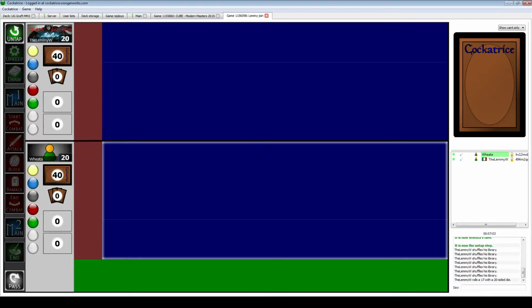Guys, we're back for game one with our blue-green graft deck. Our opponent won the die roll, so he gets to go first. It's all cool with me.